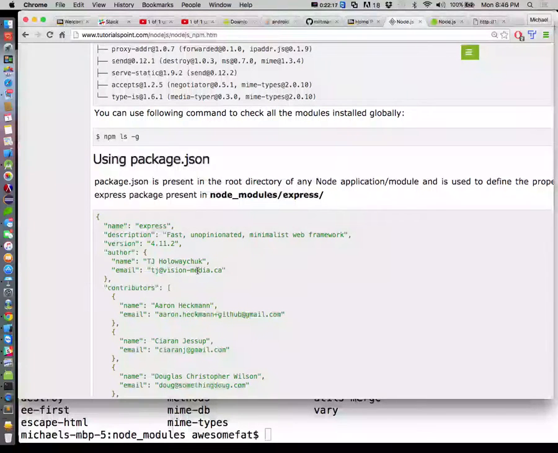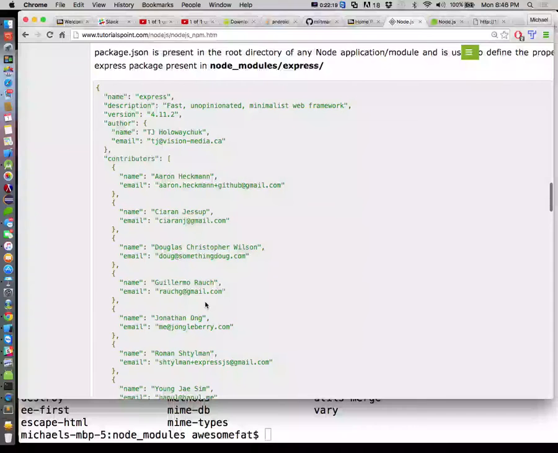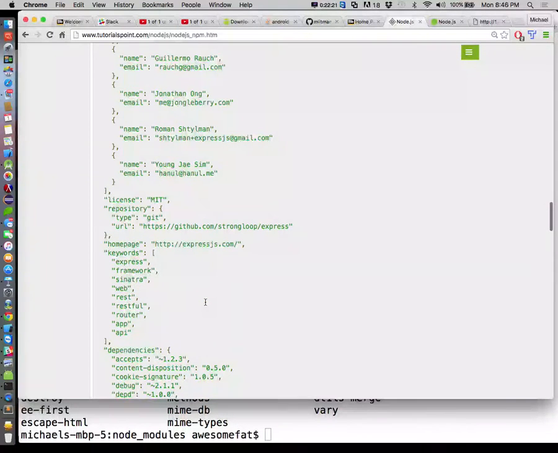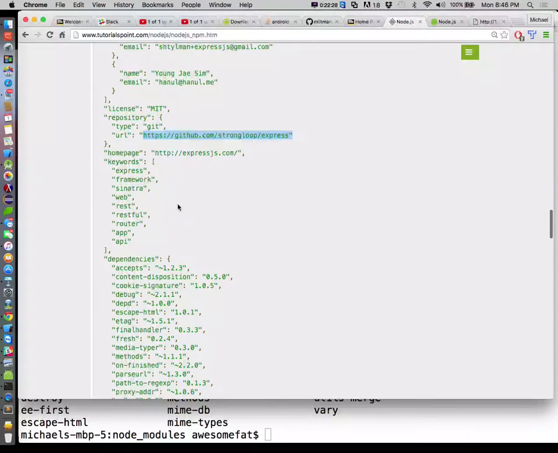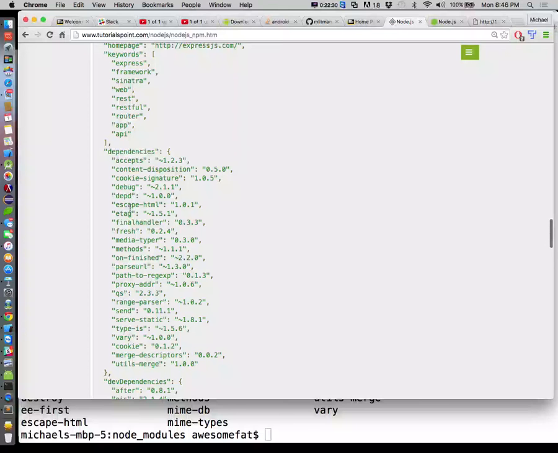Here's the author, contributors, license. Here's the home page. Here's the repository where you can download it. Here's all the dependencies. So these are the other projects, the other NPM things that this relies on. Some of those might already be installed. Some of them we might need to grab. NPM handles that for us so that we don't have to go and grab every dependency manually.